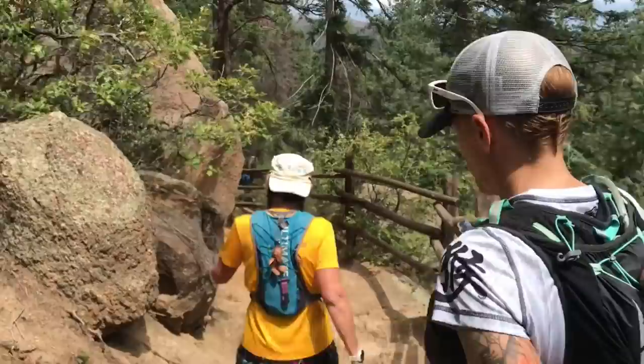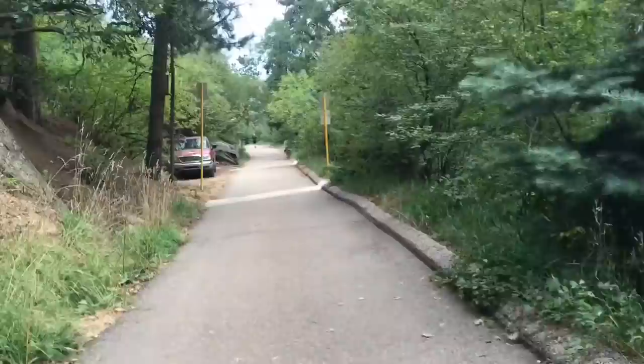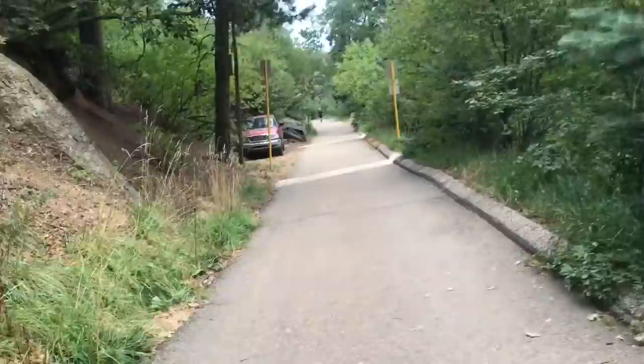Oh my god. So this is a bit called the W's, apparently, because it's switchbacks. So this is really tough because it's only 3 miles in, so it's really steep. We've just hit civilization, a road. Ow, my thighs are really hurting. My quad muscles burning. These people have got the right idea. You're walking backwards. It's easier on the knees. That is a technique that I haven't seen before in a race.